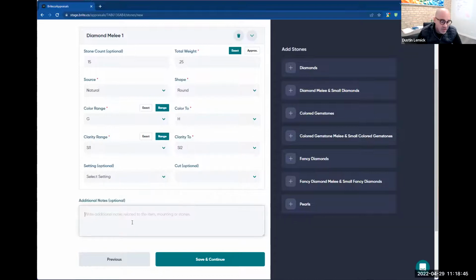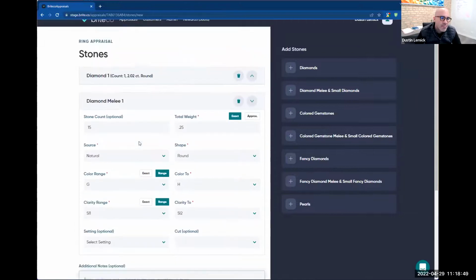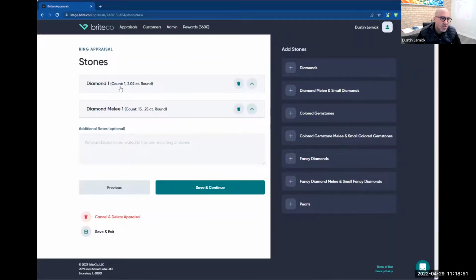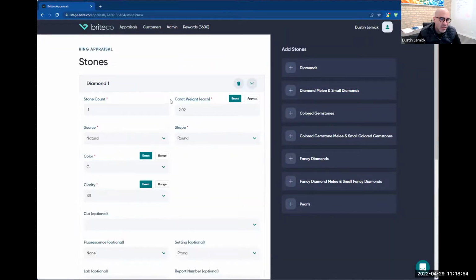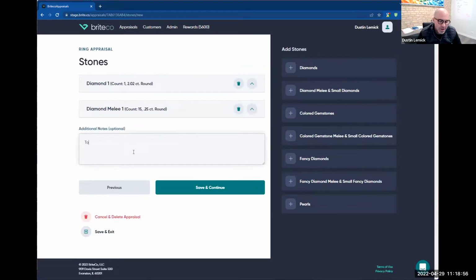Again, you can put in settings if there are other notes that you wanted to put. So let's just say there was something special about the center stone that wasn't captured in these fields. All you would do is just write like Tolkowsky ideal cut center diamond with excellent proportions, ideal cut, or whatever you wanted. You could go into some editorial here if you wanted to. You certainly don't have to. And I'm going to continue.